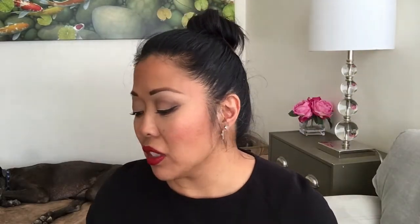The next thing I tried was this O'Perla Snail Ginseng Eye Cream. I've been using this off and on on my eyes. I'm really bad at eye cream — I feel like I put my moisturizer all over my face, and I have really thick skin so I don't feel like my eye area needs anything different. Because there's so much of it, I've just been putting it all over my face, because if this is supposed to help with fine lines, I have fine lines everywhere, so why not? It's 30 grams so there's a lot. Sometimes when it mixes with other products it smells a little weird, but the smell dissipates and I feel like it does something.